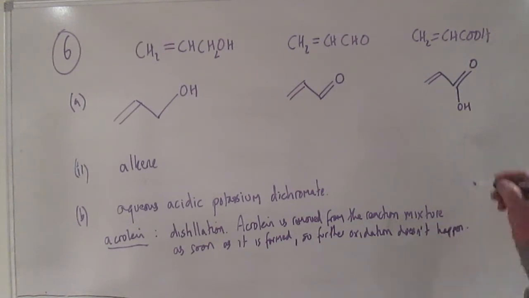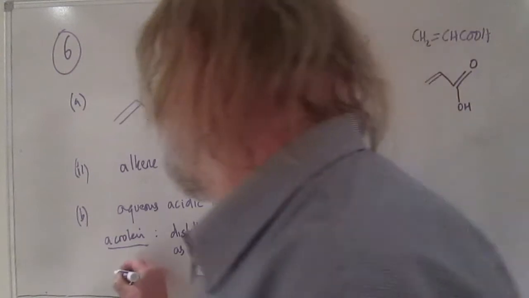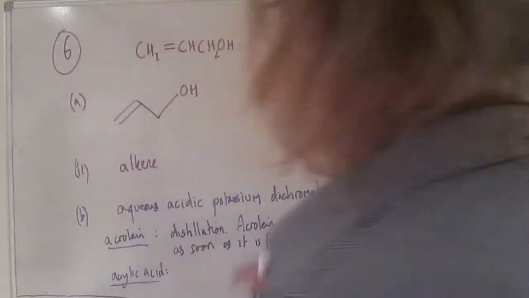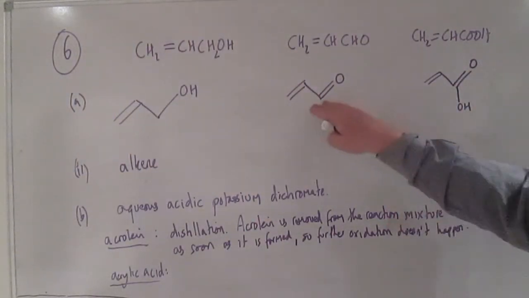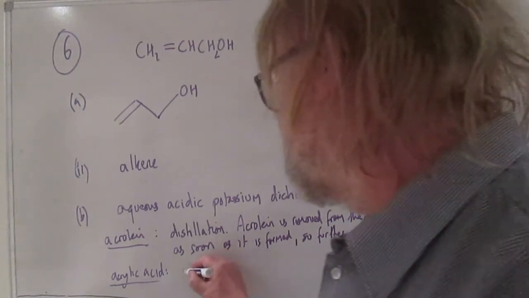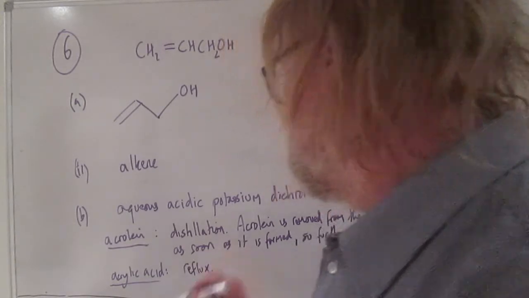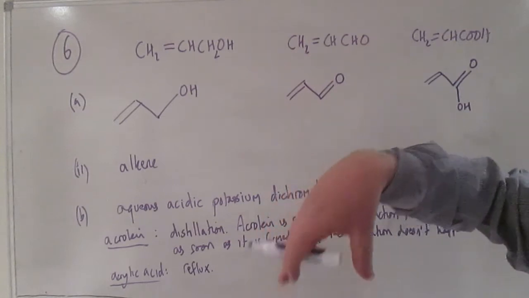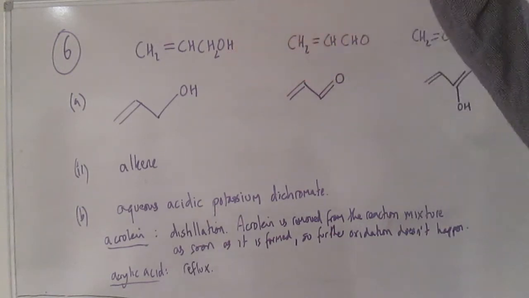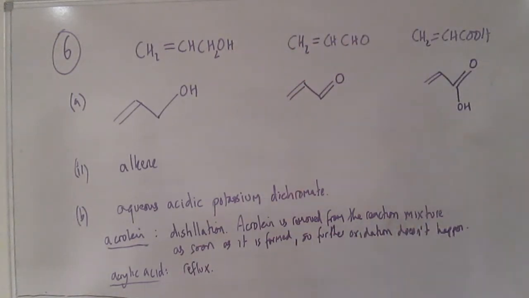On the other hand, if you want to make acrylic acid, which is this one, you've got to oxidize for a long time. The oxidation of alcohol to aldehyde is relatively quick and easy. This is significantly slower, so you really do have to oxidize for a lot longer to convert it all into this. And so the method you use for that is reflux. And the idea of reflux, remember, is that you put the condenser on top of the flask. So again, any product that vaporizes will get condensed by the condenser, but this time it drips back into the reaction mixture where the oxidizing agent keeps getting another chance to have a go at it, and so eventually it will all get oxidized through to here.